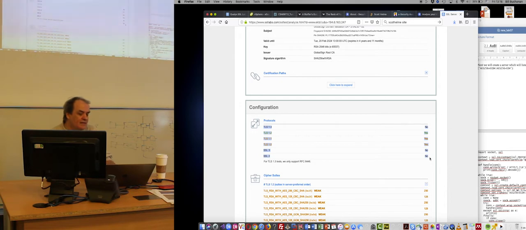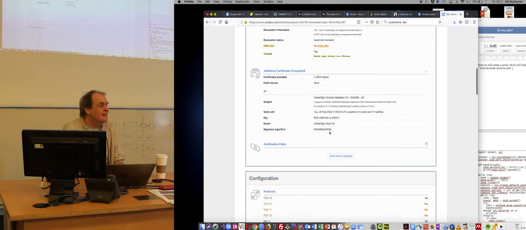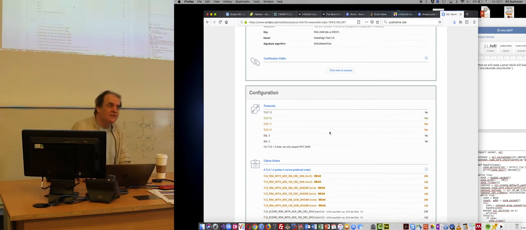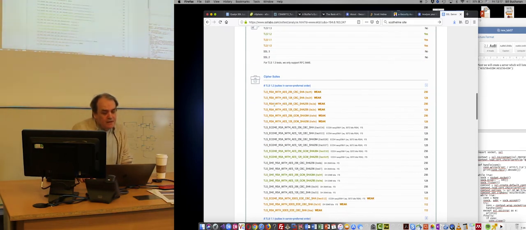SSL3 is roughly the same as TLS 1.0, and it has weaknesses. Your starting point is probably around TLS 1.1, if you can, but you want to be migrating away from that. TLS 1.2 is the current standard in the industry, and as I'll explain later, TLS 1.3 has come along and addresses some of the problems of the past. So the best sites will enable TLS 1.3, and I think Chrome and Firefox now support a TLS 1.3 connection. So if you're going to set it up, go ahead and set it up, but you've got to leave the older ones in there. And then it will define, for each cipher suite, whether it's weak or not. So this is the key exchange method, RSA.